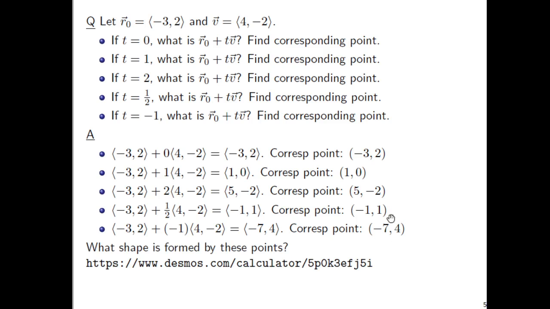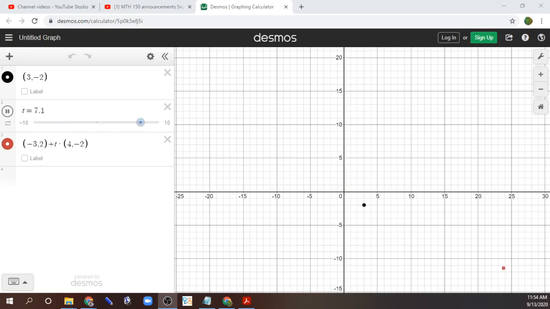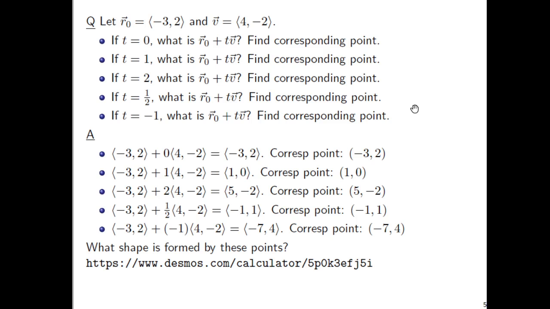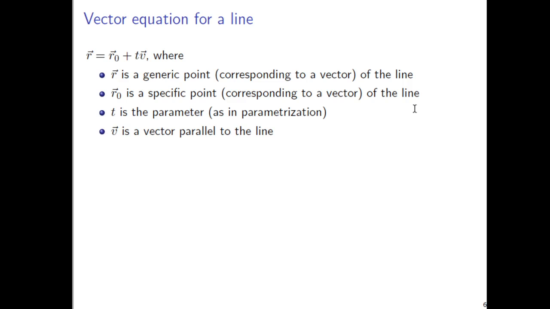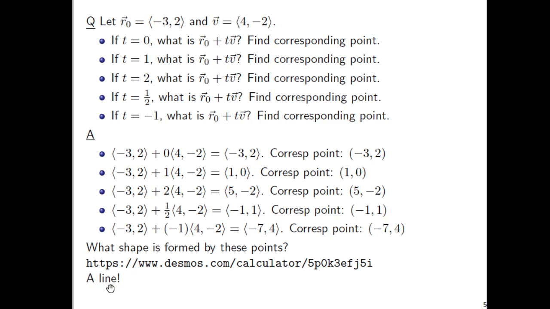The thing to really dig into is what shape is formed by all of these points. And let's click on this. I hope you see it's zooming very quickly, but this in red is just an individual point. And you can see where this is. What shape is made by all the points in red? I mean, they're just flashing really quick. Okay, so that's what's forming the shape of a line, of course, right? And that's what's down at the bottom of that slide.